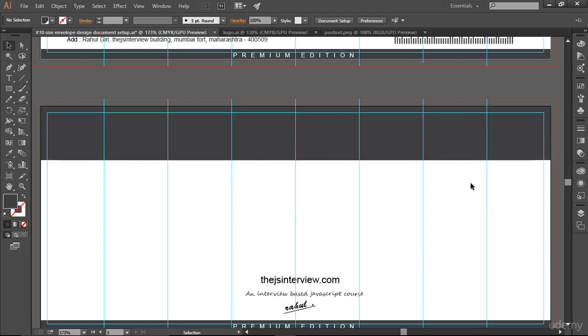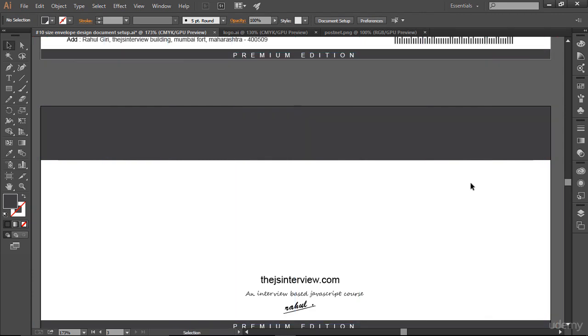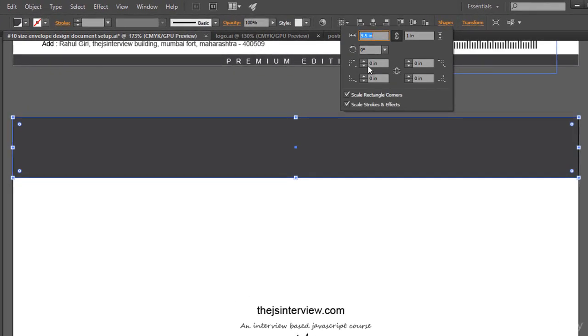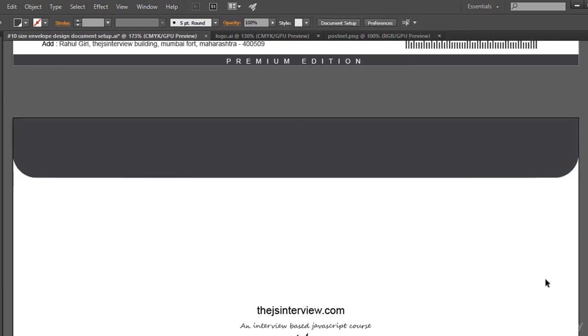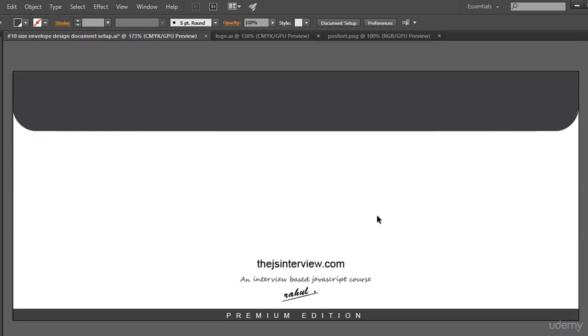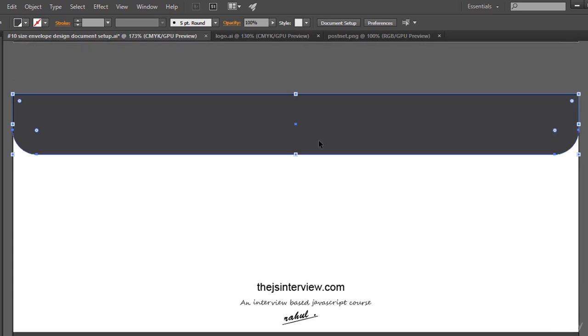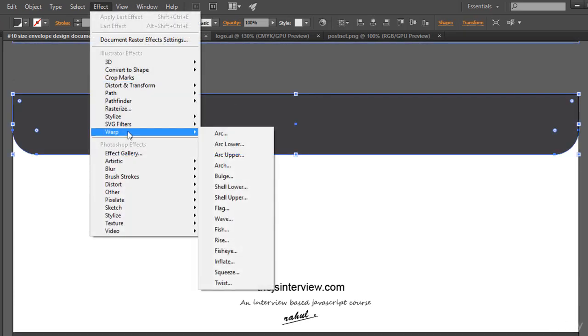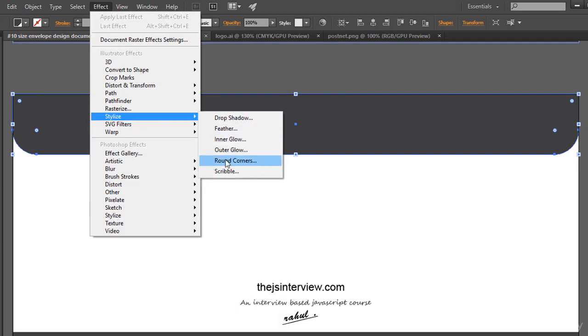There we go, perfect. Now I'm going to hide my guide, go to this shape, and I need the bottom left and bottom right at 0.4, also 0.4. Great, cool. But you can see there's no visual effect here. So I can grab this one, go to Effect, go to Stylize, and add a drop shadow. So here we go, this one.